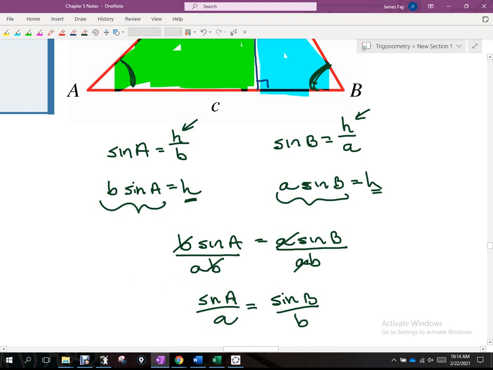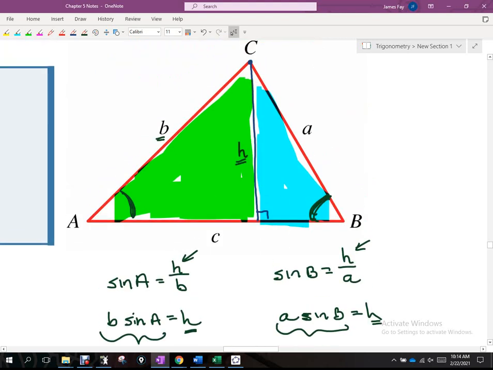Okay, clean in the fact that it's minimal parts in the numerator and denominator, and we see that the angles, like A, and the side opposite, lowercase a, match up, right? And then the angle B and the side opposite it, lowercase b, they match up. That is the simplest version of your law of sines. Okay? Now, your law of sines is actually what we call an extended ratio, or extended proportion, I guess.